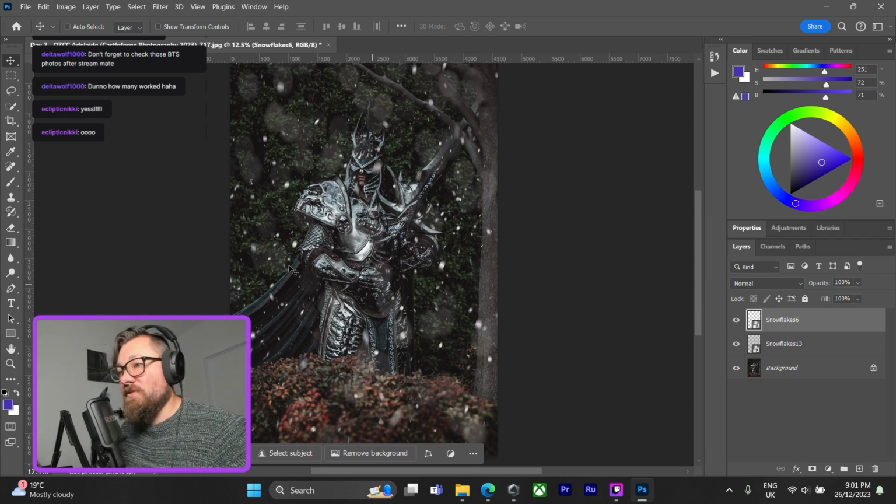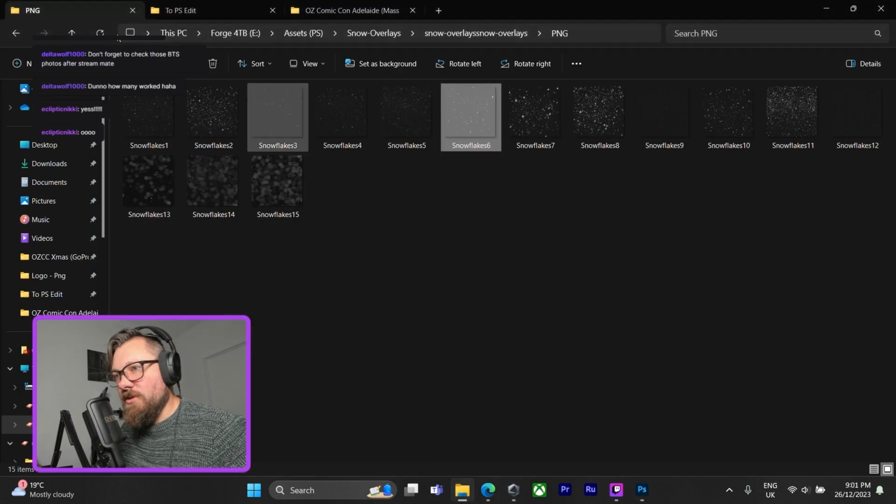And this is a very basic overlay. Like normally I'd cut out his whole body and lay snow behind him as well. But if I do that, my computer will have a fit. So I'm just doing very basic overlays at the moment. I'm going to also add some smoke. Let's add some smoke.